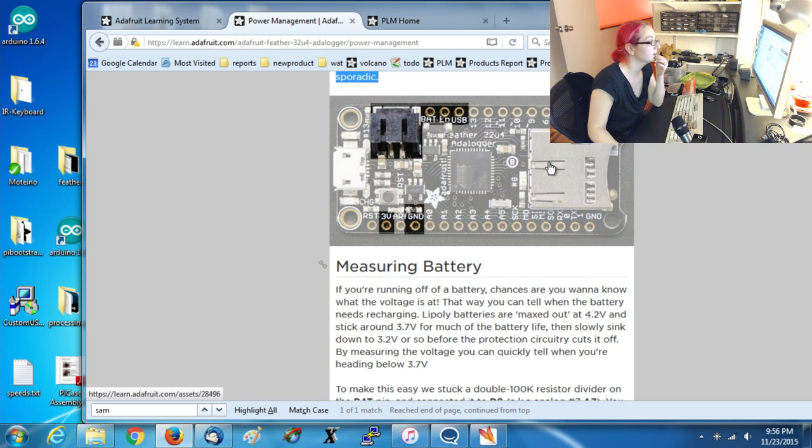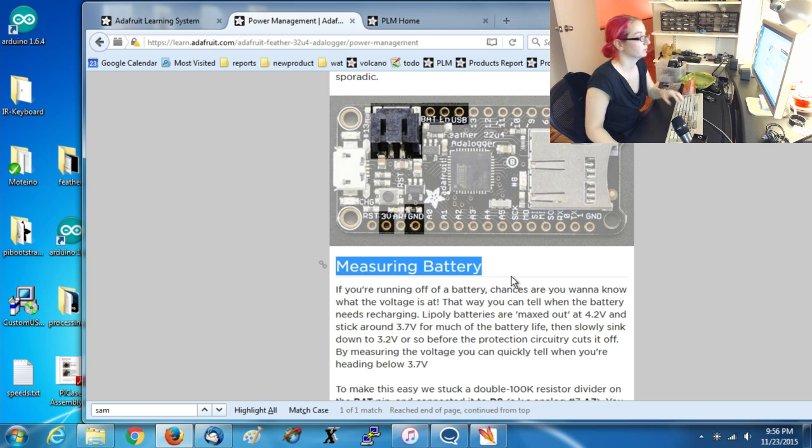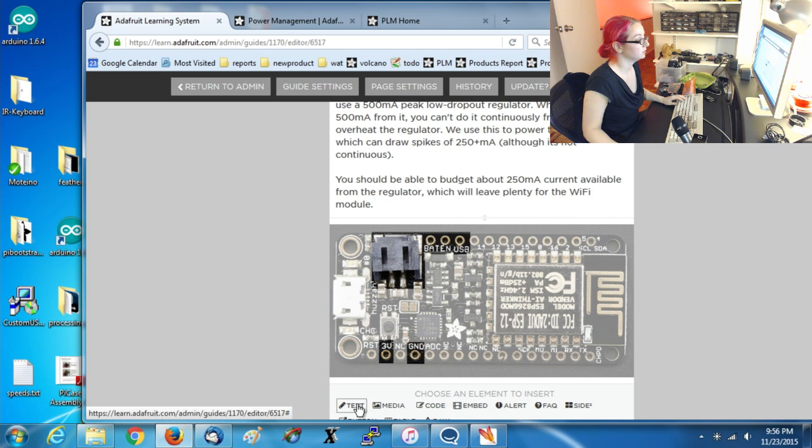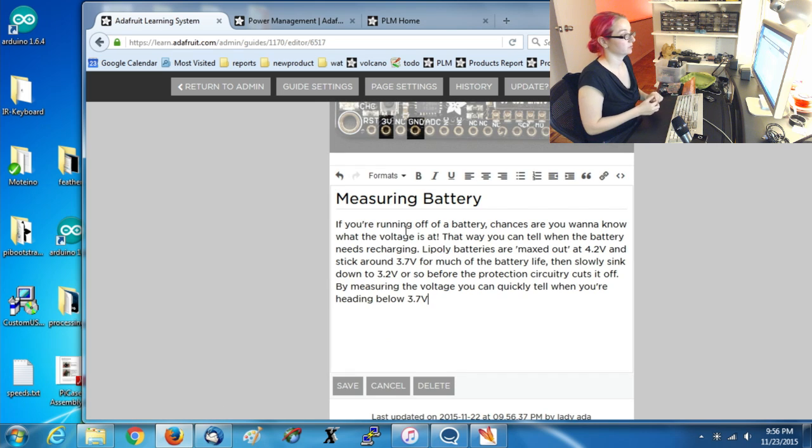Okay, so this one doesn't have battery measurement built in because there's only one ADC. So instead, what I'm going to do is I will link to the other tutorial.